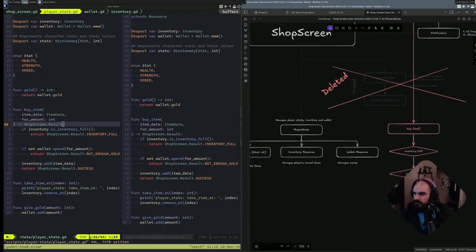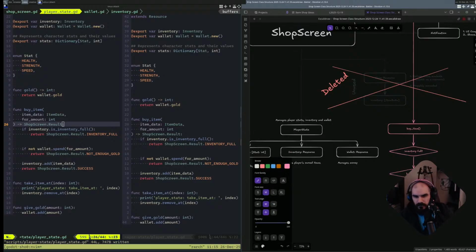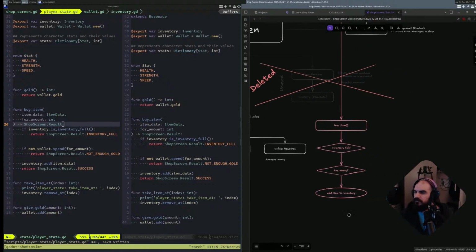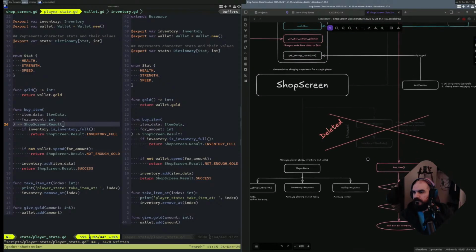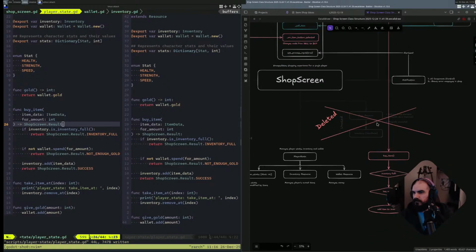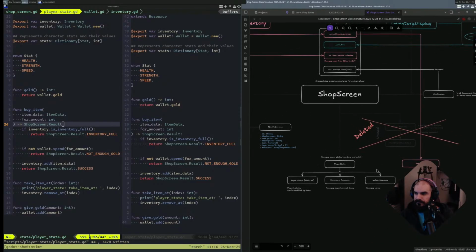Actually, so we mixed a couple of different things in this chart, but that's okay.